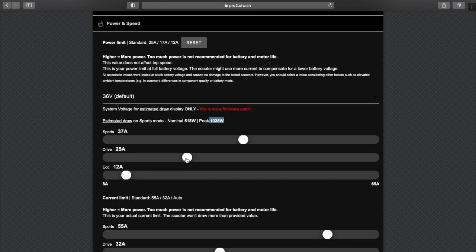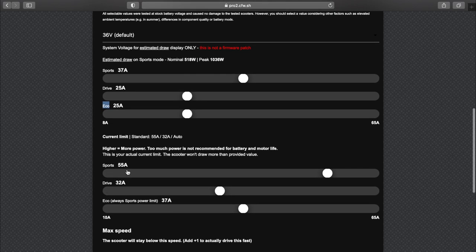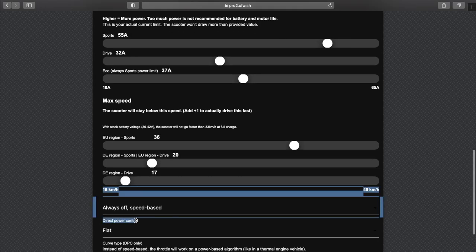All right, drive I'm going to set to 25 amps, and eco I have yet to understand. You can't use it, I have no idea what it's for, but I'll just set it to 25 as well. The maximum limits I'll leave as they are. All right, so if you want to actually use these speed limits and perhaps have a lower speed limit in drive, you will not use direct power control because that completely bypasses the entire mechanism.